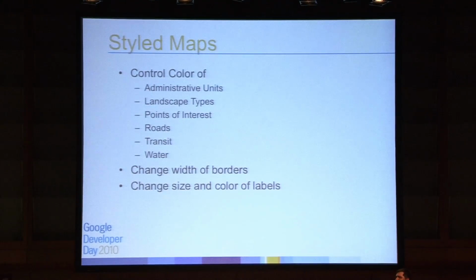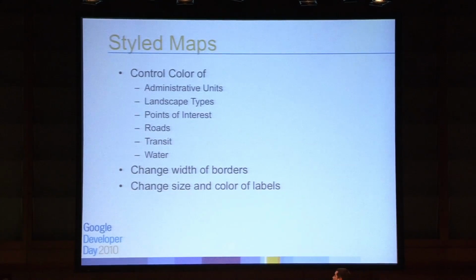And for a long time, we got requests to change that. People would do lots of things like add translucent overlays, or transparent overlays, over the maps to try and change the colors to match their own website colors. And we decided we wanted to give people a lot more control over that. The reason being that many people want to change the actual appearance of the map. For a long time, we kind of resisted that because we thought, well, we want all Google Maps to look the same. And then we realized that not all our customers wanted their Google Maps to look the same.